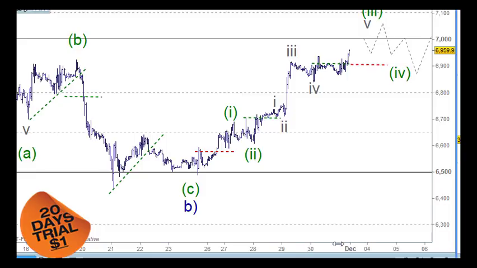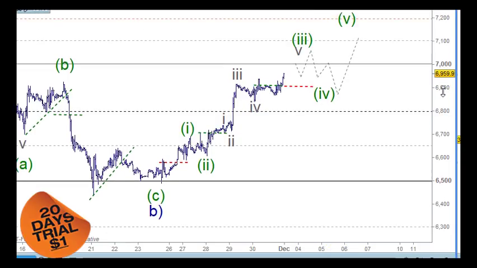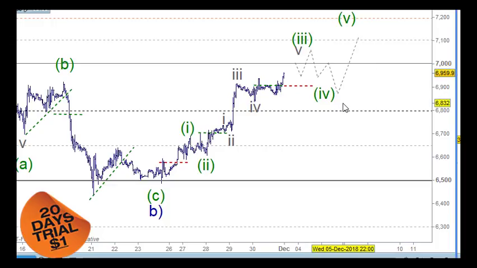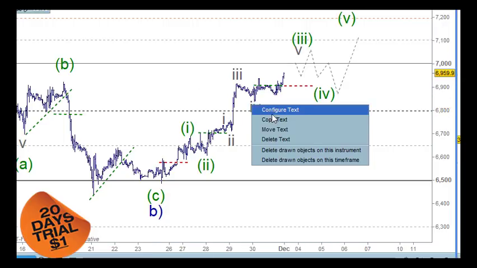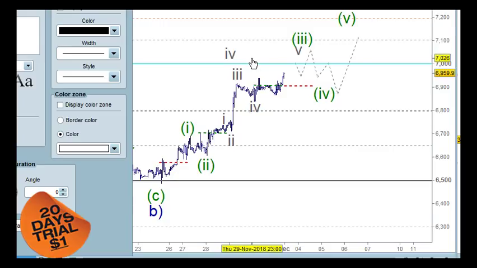So in this case here, I've brought the stop up to this level here, again here. So I'm thinking that we're going to be pushing up into the 7,000, and then we're going to get a correction back for wave 4 here, and then wave 5 to the upside here. So still further to go up. Our target here is the 7,000 here. It can go higher, but let's just put take profit there.